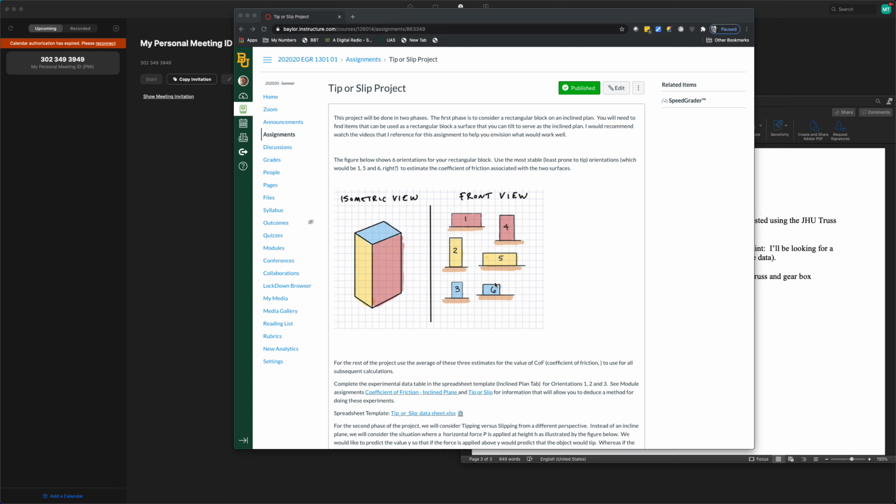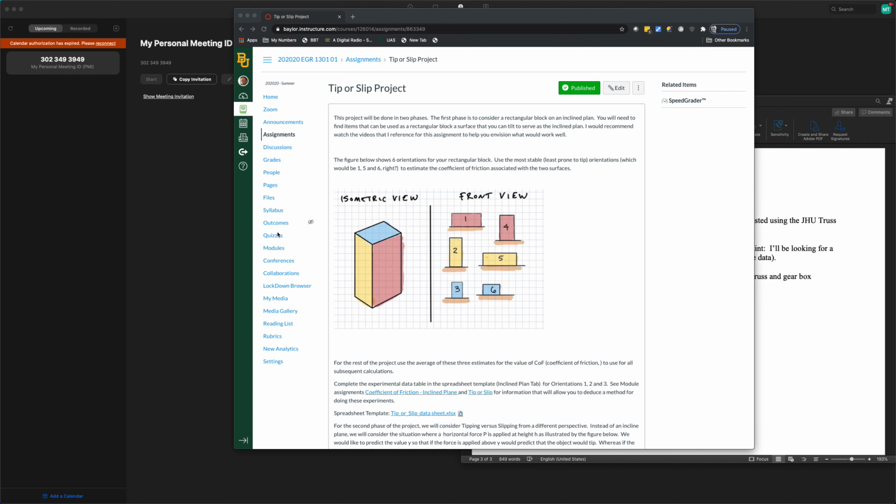All right, so if you do this for orientations 1, 5, and 6, you probably have 3 different angles because things aren't perfect. All models are wrong. Some are useful. This is still a useful model, even if it doesn't give you the same angle every time. So there's some variation that you'll get, and so just take the 3 angles, take the tangent of each, and you'll get 3 estimates of the coefficient of friction. Average those together, and that's what you'll use to fill out the spreadsheet.